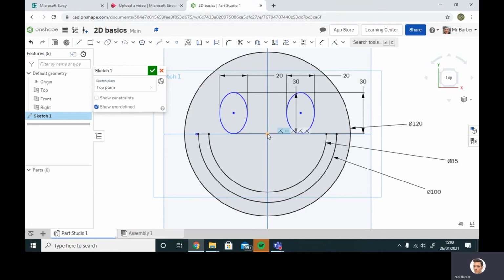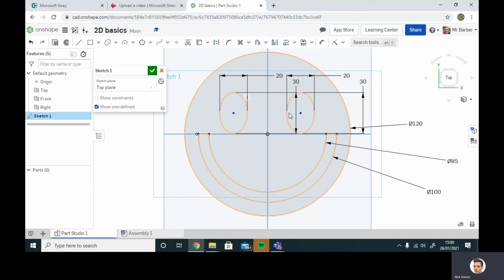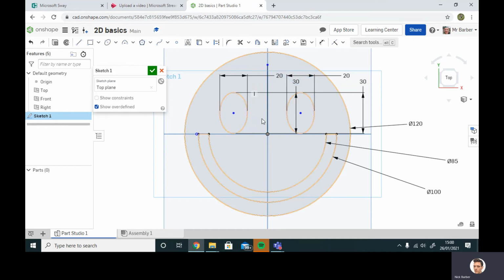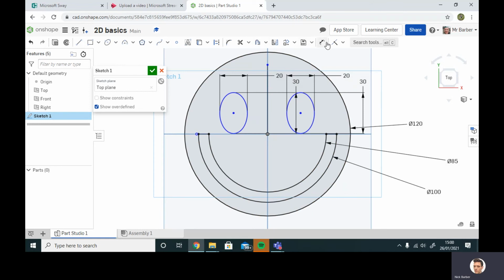Now what I would like to do is make sure that this distance is totally symmetrical. If that's the center there, I'm going to take a line and draw straight up. Then I would like to make sure that this distance from this line to that center point is exactly the same. So I put that in at 25, and I'm going to use my dimension tool here, and again there, and I can put that in at 25. So I'm using different lines there to ensure that my geometry is precise.